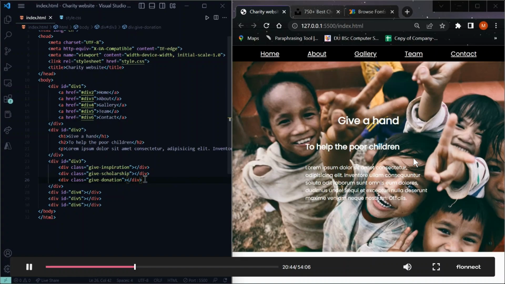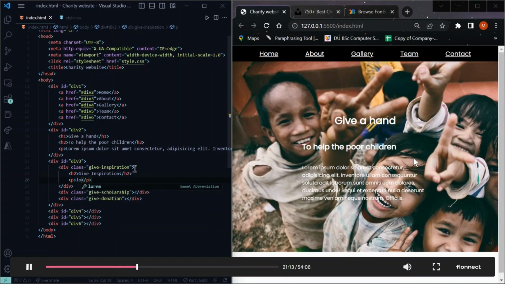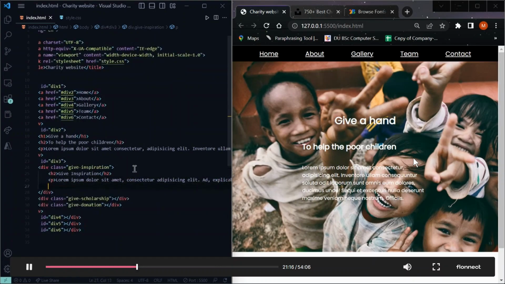So these are essentially my subsections where I'll write a bunch of stuff. So let's do an H2 here where we'll write give inspiration, and a p tag where let's use the dummy text, and a button. Let it say read more.